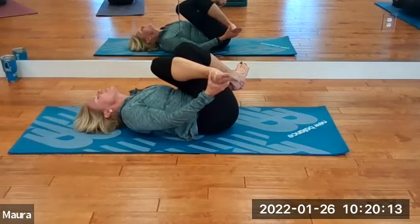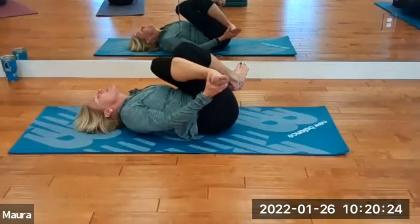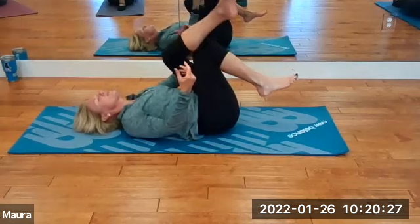Let's hold for 8, 7, 6, 5, 4. Keep pushing those knees up. 3, two, three, and cross those legs.